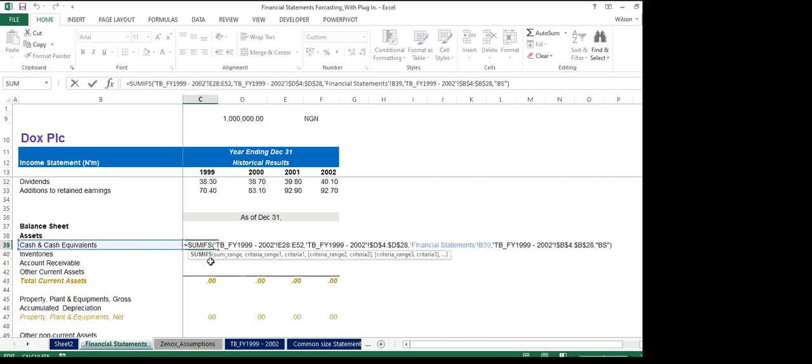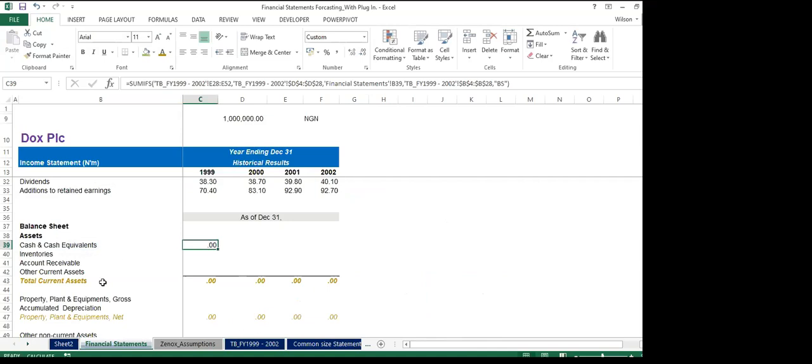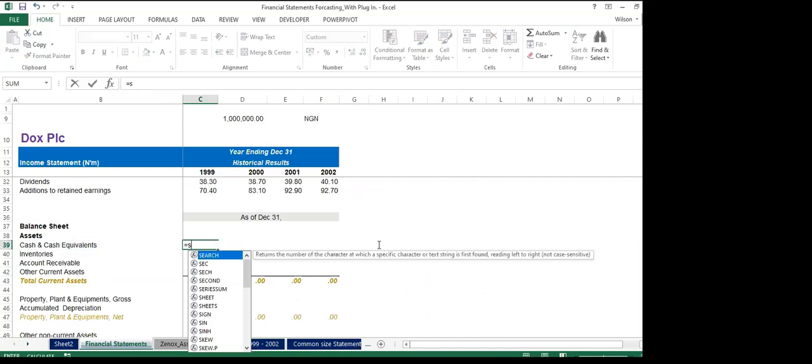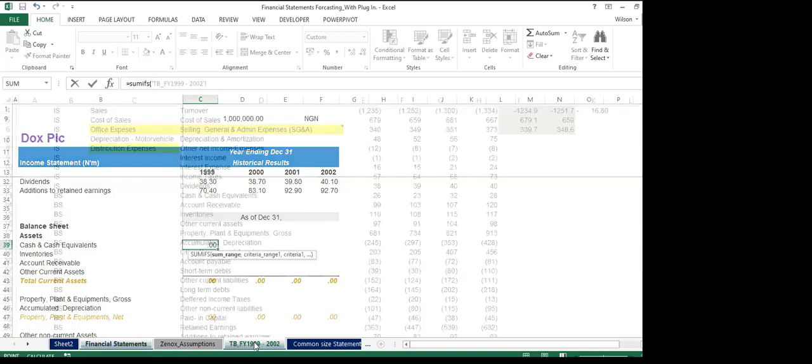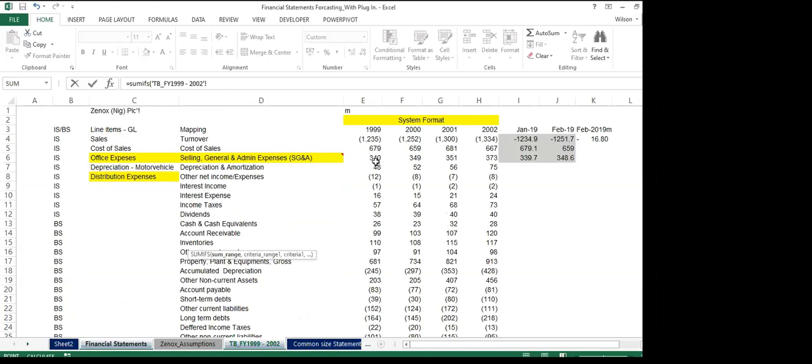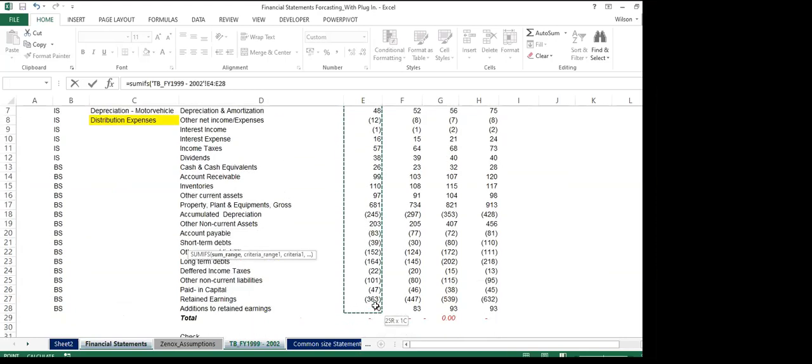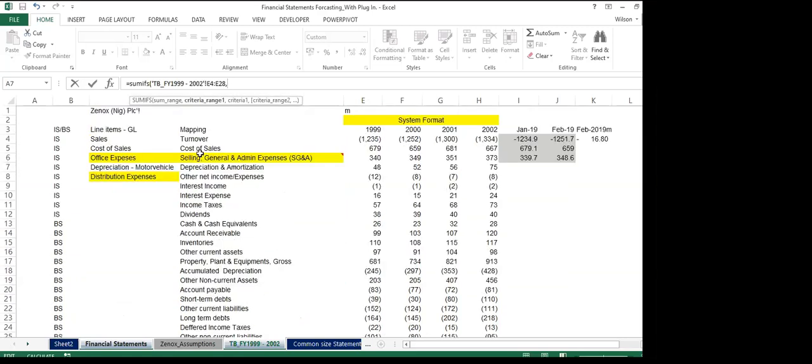Let's see if we can actually define this again. We pick our sum range, all right?